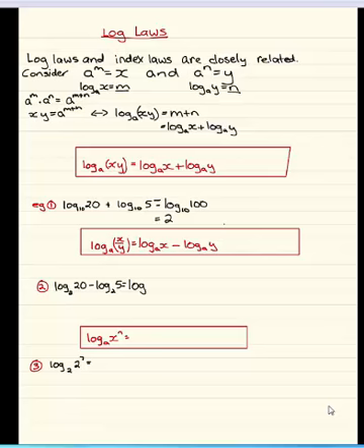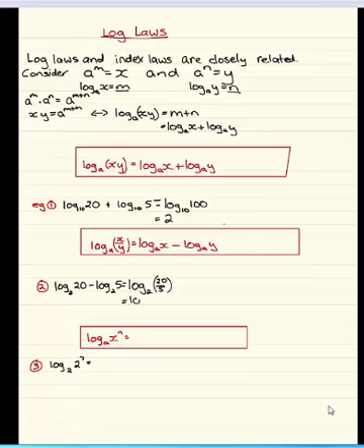So again, your example here, log base 2 of 20 minus log base 2 of 5. Well, I don't know what power I can raise 2 to get the answer of 20, but what I do know is that because I am subtracting them and they both have the same base, this is the same as log base 2 of 20 over 5. Well, 20 over 5 is 4.